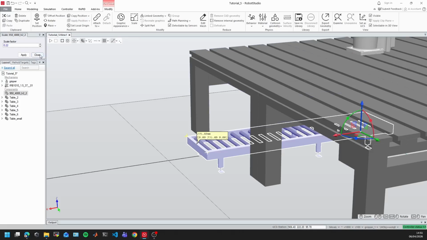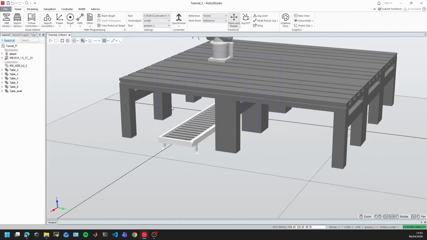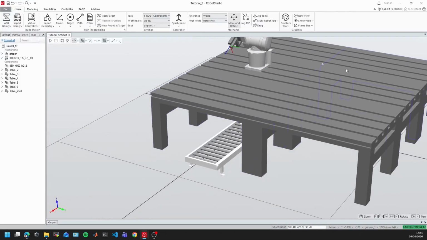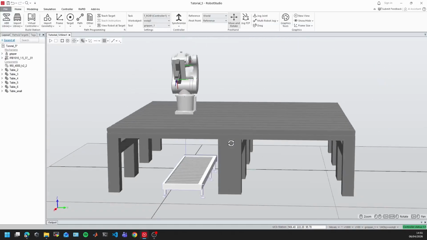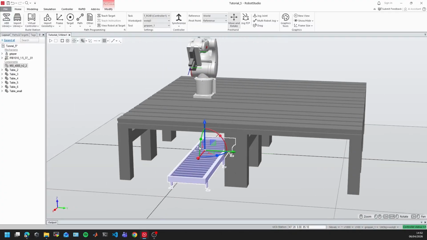There you go. And then I close. I have my conveyor totally scaled. And why? Because I'm going to use this for small things. So I'm going to imagine I'm going to have a conveyor there. This is just an example. So if you want something more realistic, of course you have to select more realistic components.